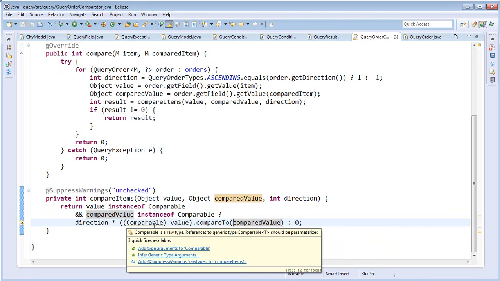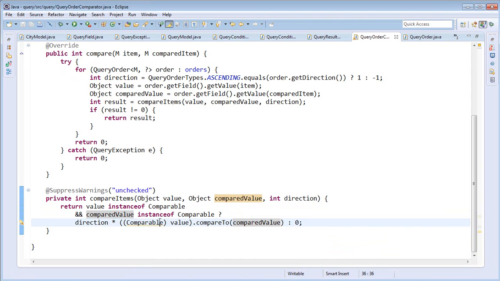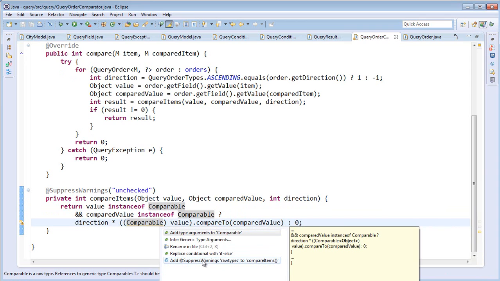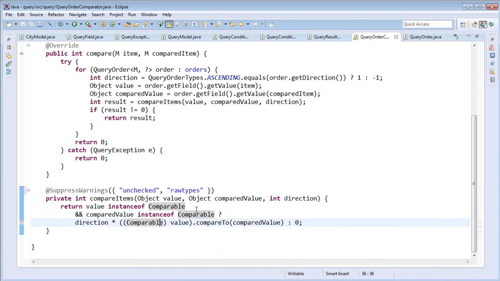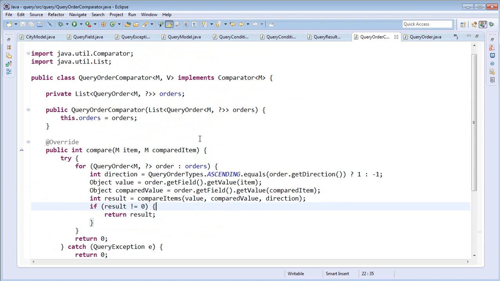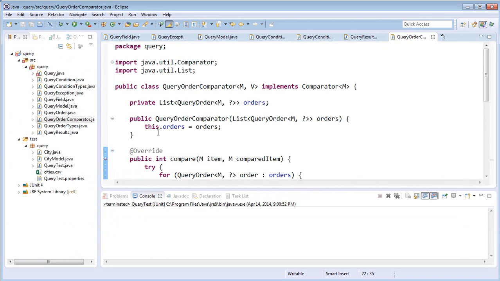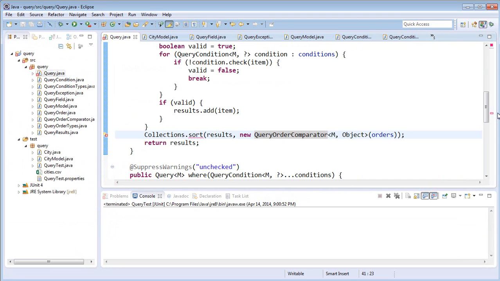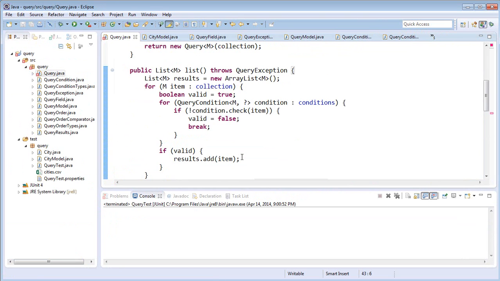Okay, so this is the way we are comparing them. If the value is instance of comparable, then we call the compare to of the type of the value to check the relation to the compared value with respect to the value.